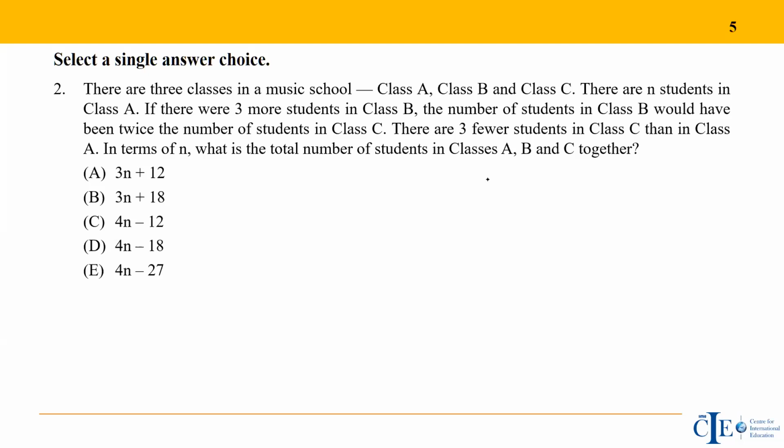Okay, so let's try to look at it from two different angles. One is the way you used to solve it in school. We're showing each and every step because there we'll have marks for each and every step, right? So, three divisions, class A, B, and C. There's n students in A. So you start with a value for A, that is n, and the answer is in terms of n.